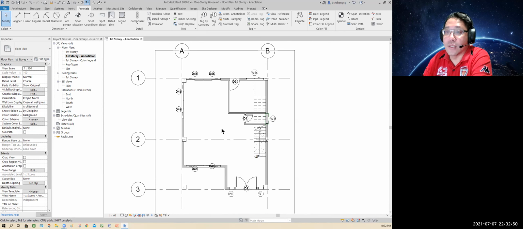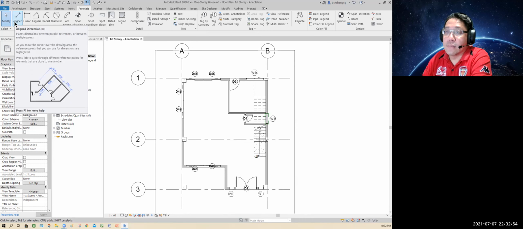Dimension, correct? That's what I said, right? Align. Now, how many or what types of dimension do you need to show? Normally there are a few tiers of dimension, meaning a few different parts of dimension. The last two are always used for the grid.